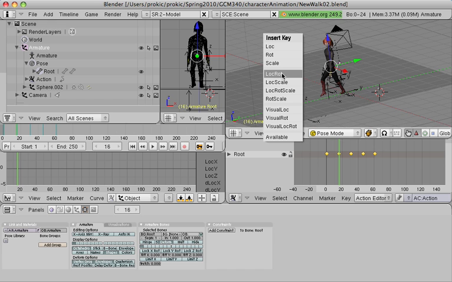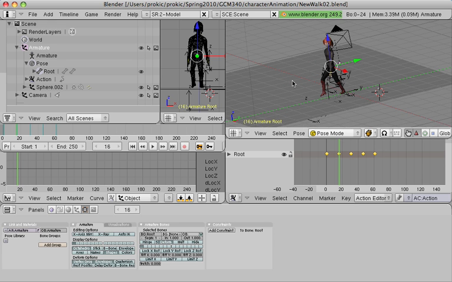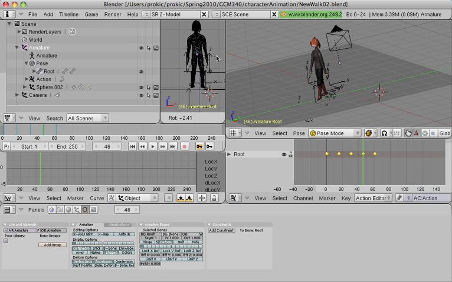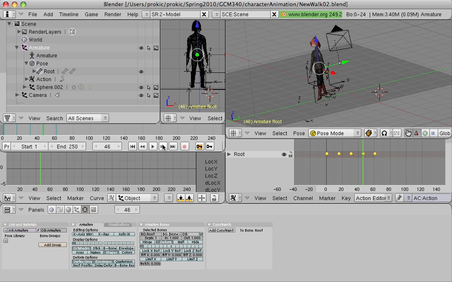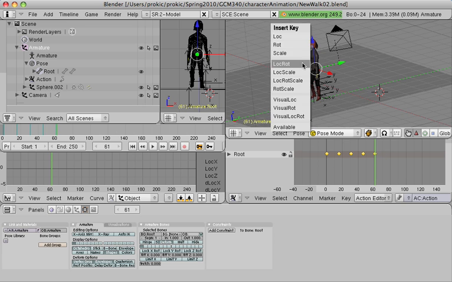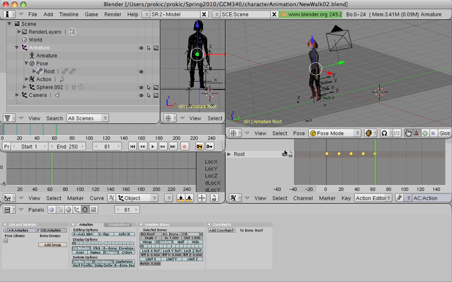Now you know why I was setting up the keyframe for rotation too. And then next, and then rotate a little bit like that, and I location rotation, and again there, and so again let's rotate it first. Rotate a little bit like that, and I location rotation. So something like that, and that looks kind of pretty decent.